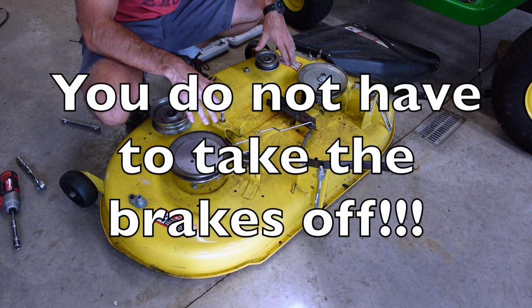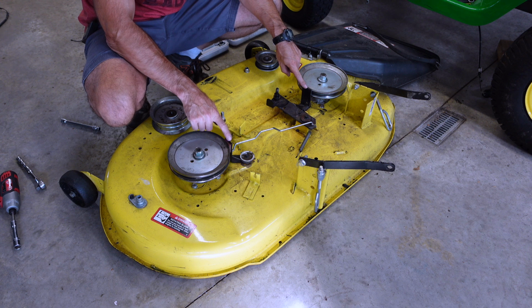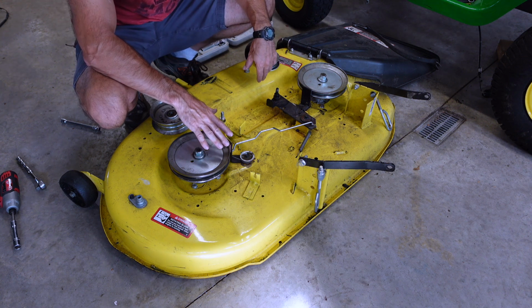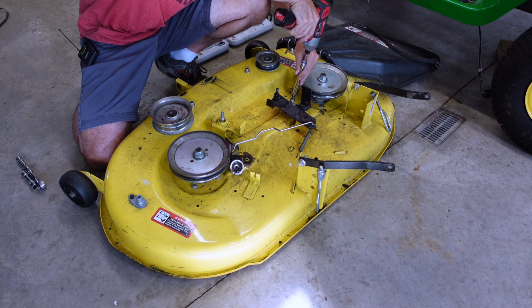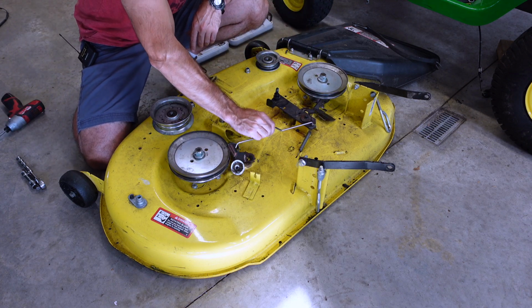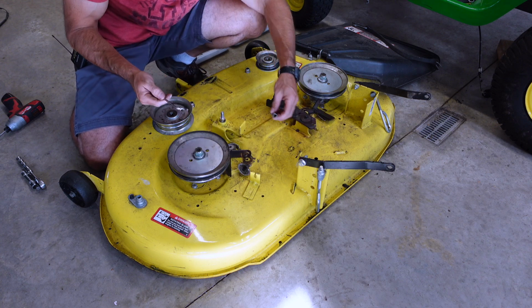Now, I don't recommend this, but I'm going to try taking these blade brakes off and see what happens when I use my mower deck without them, because I'm going to do that and then move on. And that's a 10mm also. Hopefully it's going to be all right, because I'm not going to know how to put it back on. Take this little spring off, I think.